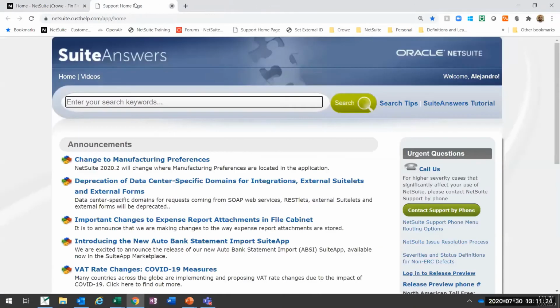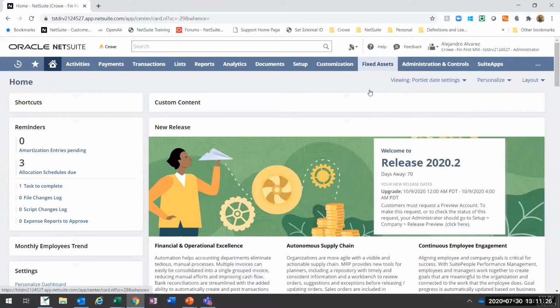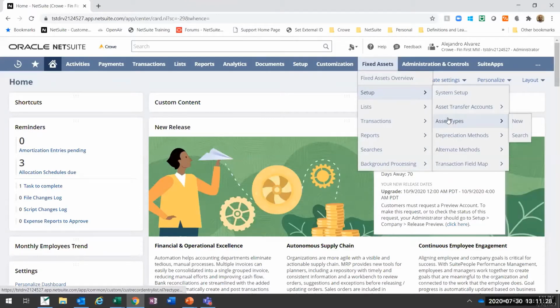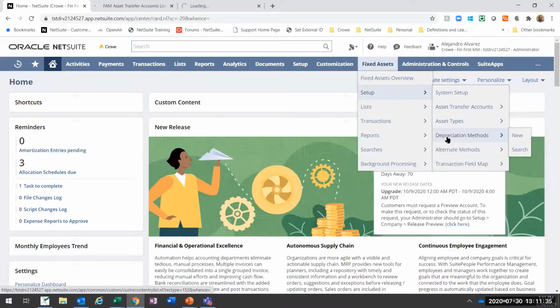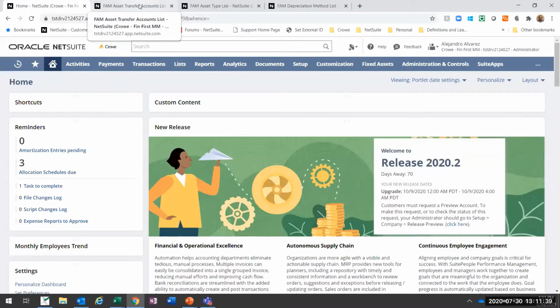Once you've gone through this first setup of the application, then you go through the actual accounting setup, and I'll just highlight a couple of things so we understand how fixed assets work. I'm going to open a few tabs here.